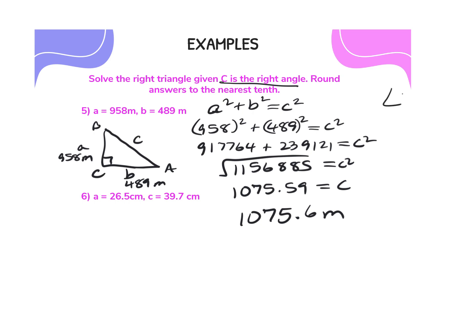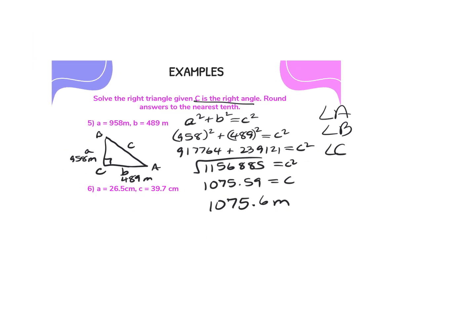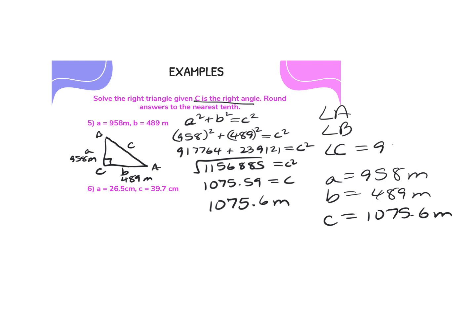So this is where we're going to use the inverse. So all we know so far are the three sides. So we know lowercase a, it was given. Lowercase b, it was given. We just calculated C to be 1,075.6, and we also know angle C, it's 90. Now, again, it makes sense. The biggest side that we have out of the three is the 1,075, and it's the biggest side because it's across from the biggest angle.